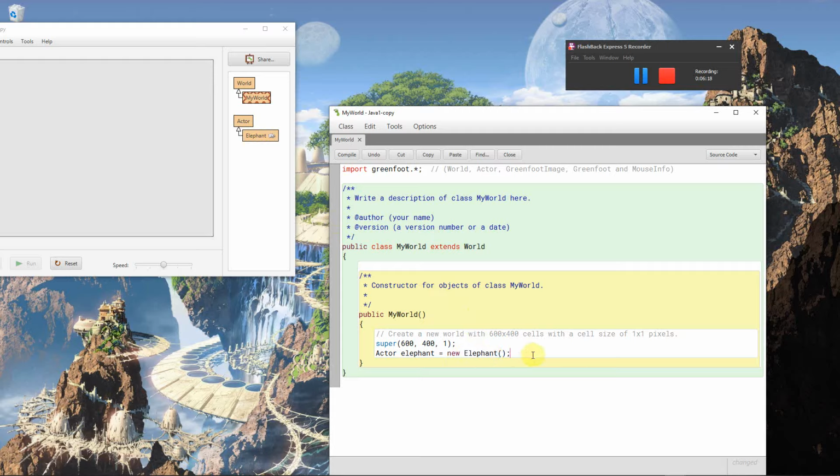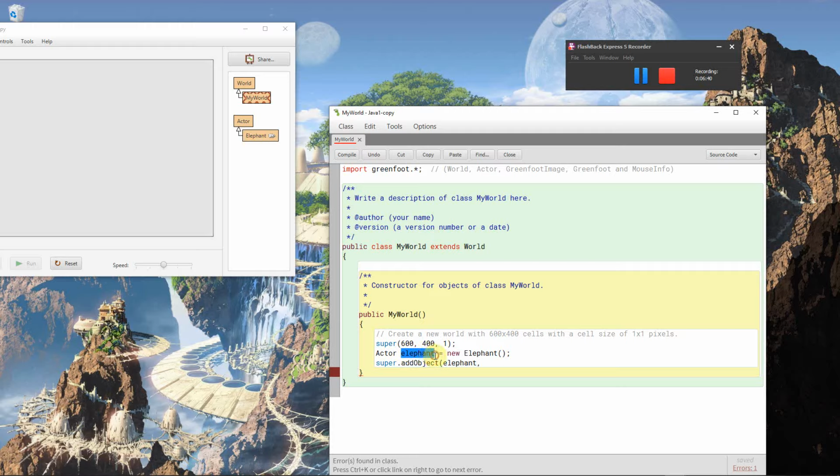And finally, I guess we have two lines to do in order to get our actor on the screen. We're going to do one more line of code to have our actor appear. We're going to type super.addObject, elephant, and this is going to be whatever name we chose for our actor right here. It is not going to be this. It's going to be this right here. And then we're going to choose, let's say, 300, 200, a location for our actor. And don't worry if this is a little confusing. We will get into all of this in later videos.